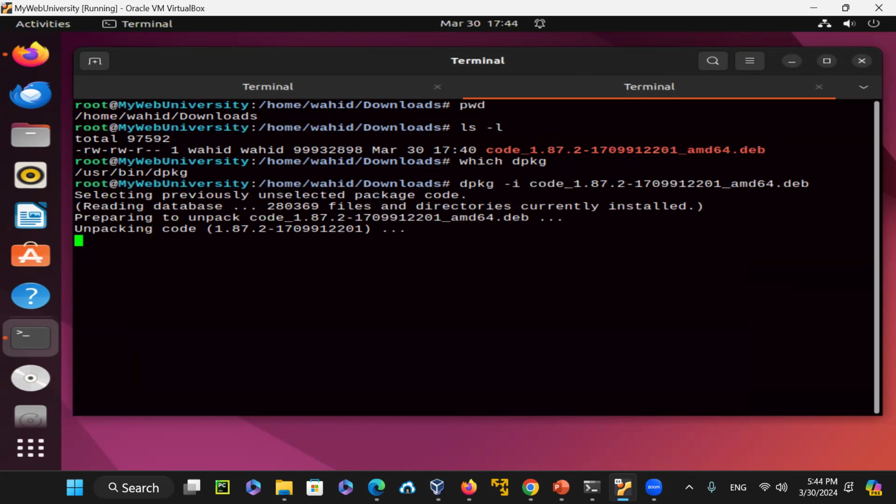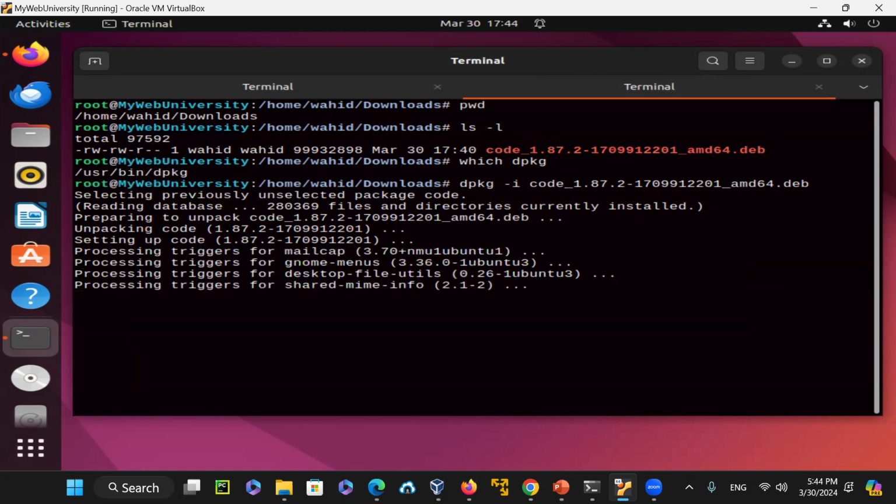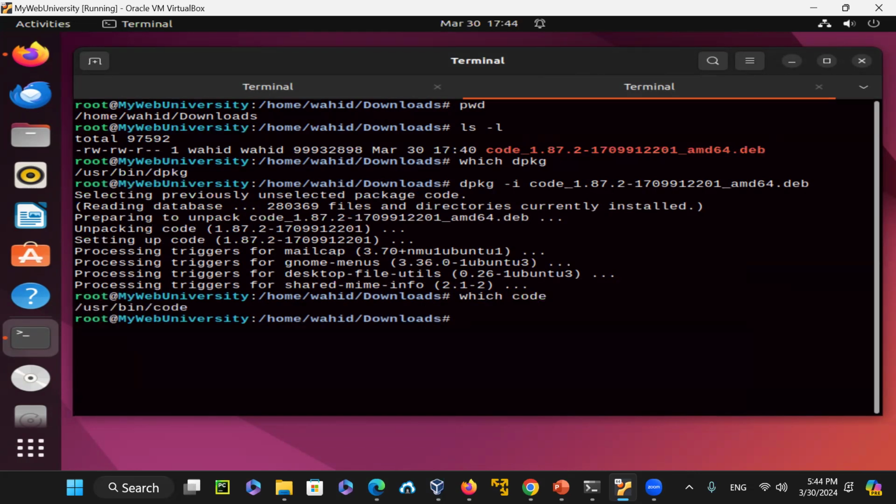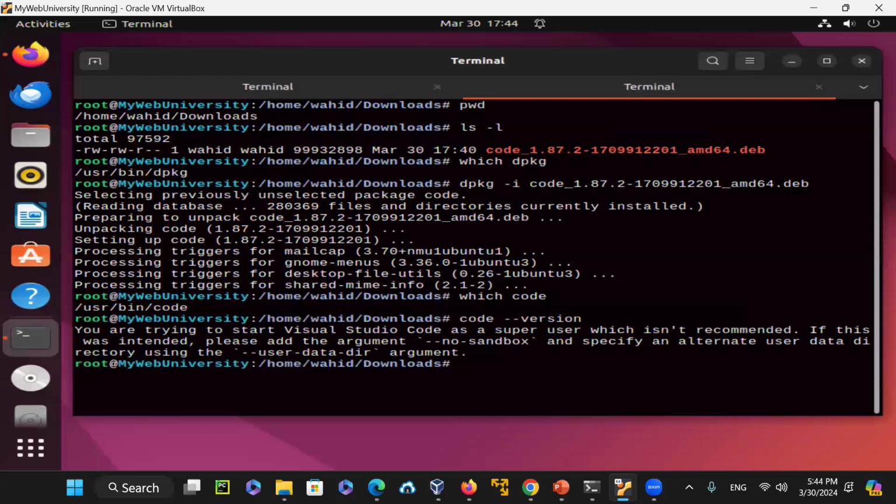So then I will be set for this machine to run Visual Studio Code in the command prompt. But you need to run code with regular users. So now code is installed, I could do which code, and you can see that it is there, code --version.